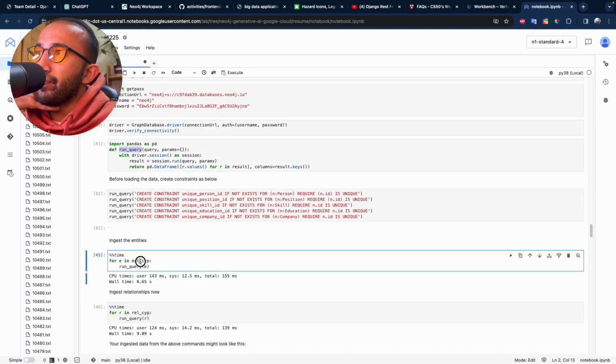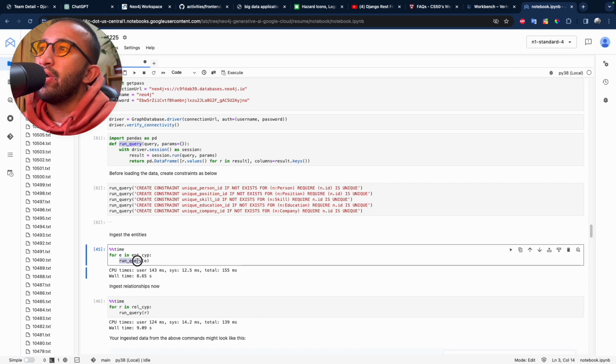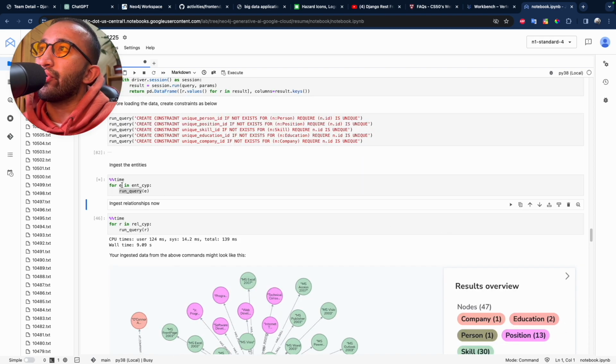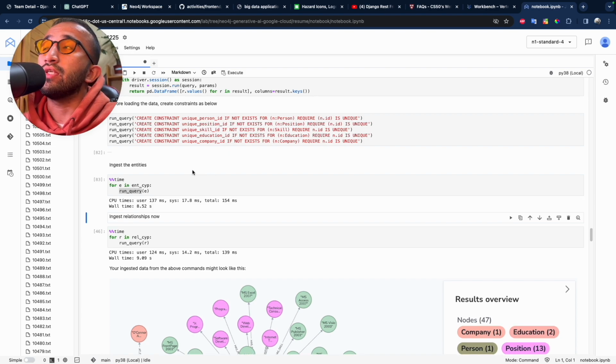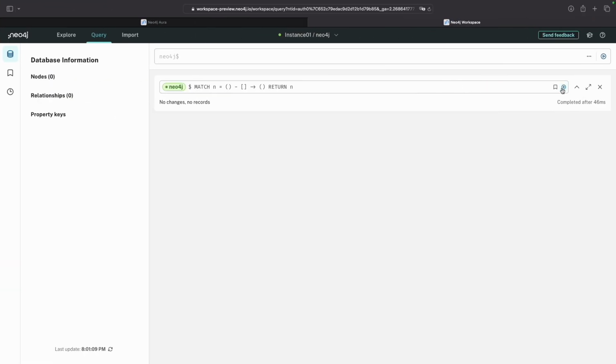So in entities Cypher, right, we have entities. For each entity, we are going to run it and ingest it into the database. All right, it's gonna take some time. So after it inserts all this data, our data must be in our database. So now it completed. Let me go ahead and check.